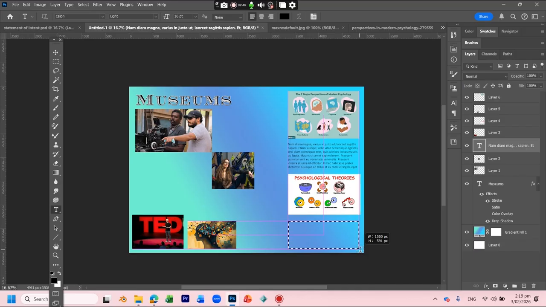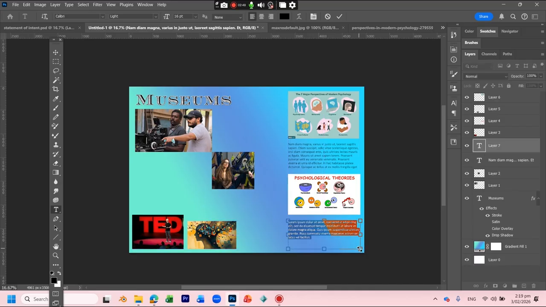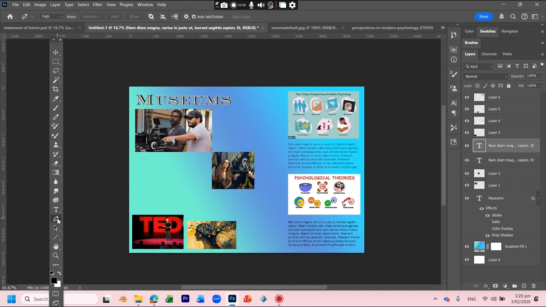You get the text tool, pull something out, and then you paste it in. But, as you can see, we've got some very difficult shapes here that need to wrap around. So we're going to use the pen tool. With the pen tool, you can have curves to make some interesting shapes, right? But we're not doing shapes that are that funny. We're kind of doing straight edge shapes. So get the pen tool, hold down Shift, and then make a very angular shape out of horizontal and vertical lines.